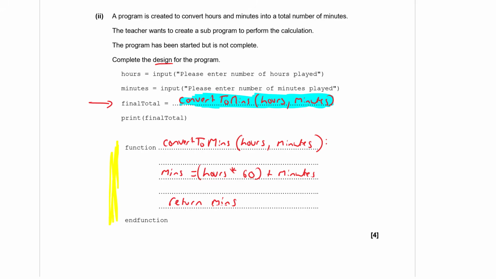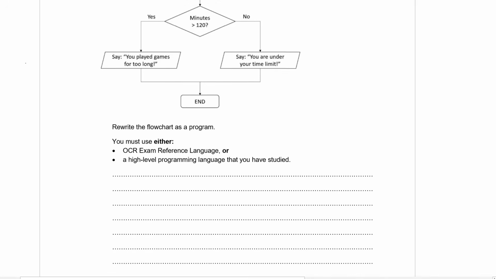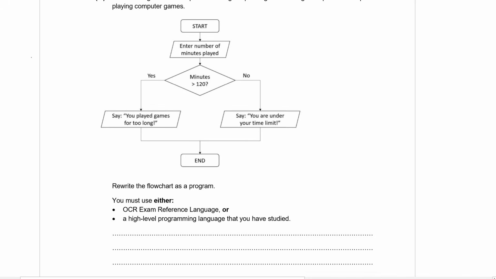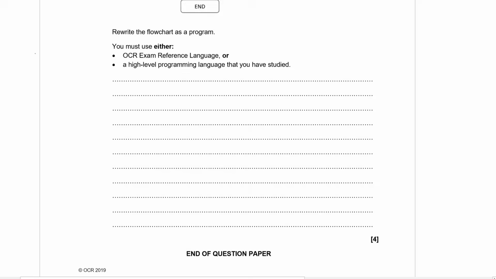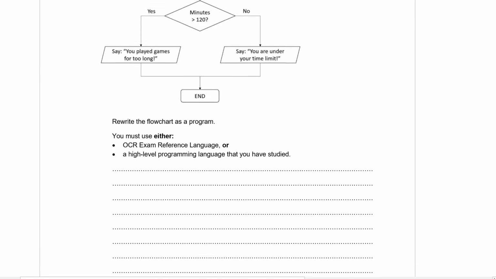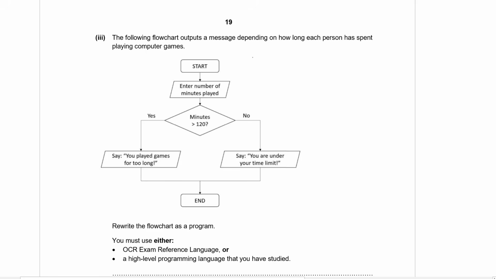Now moving on to our final question, which is a nice feeling. Well, it's nice for me, maybe not so much if you're in an exam situation and are stressed and are reaching the end of your paper with not much time left. I would say this is only 4 marks. In the past, the OCR programming paper has ended with usually a longer mark question, maybe an 8 marker, a 10 marker. We've got to write your own algorithm, so please bear that in mind.